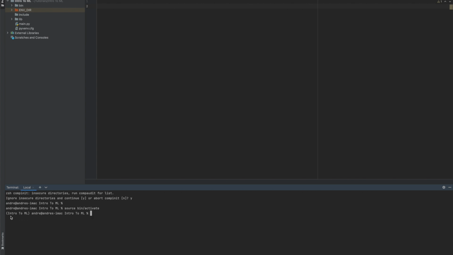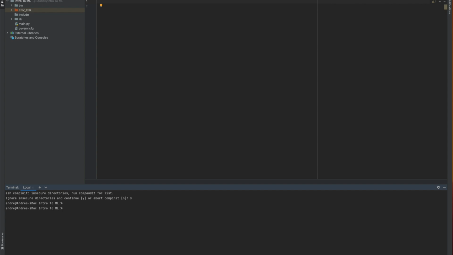And how you know that is by seeing these parentheses here with your virtual environment name within them. And so that's how you'll know, and you want to install all of your Python packages when your virtual environment is activated. So this is just something else I wanted to add in. And then you can get started from there.